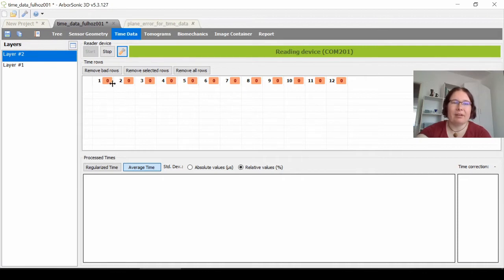But before I start, I would like to say something about these numbers here, because this is the count of good hits on each sensor. The program can detect if a hit was very bad, but it cannot find all the bad or mistaken rows.